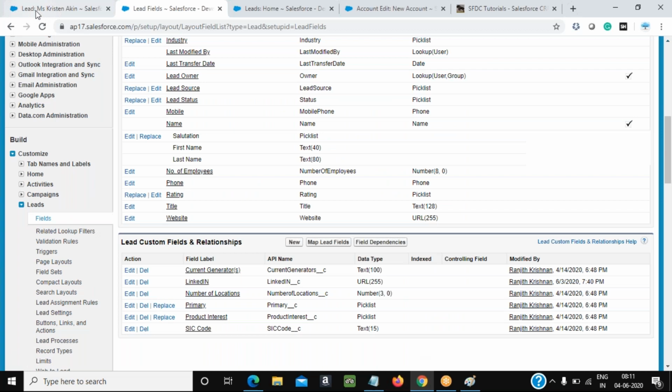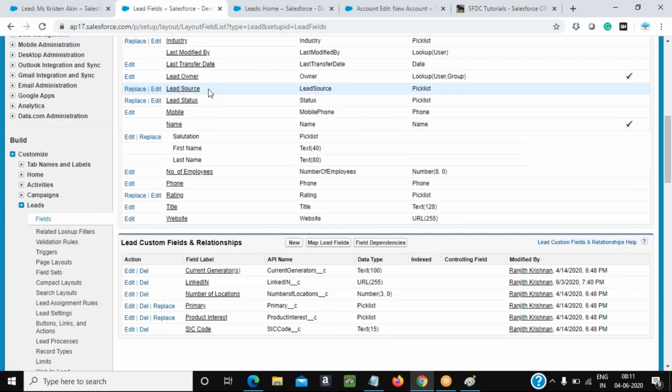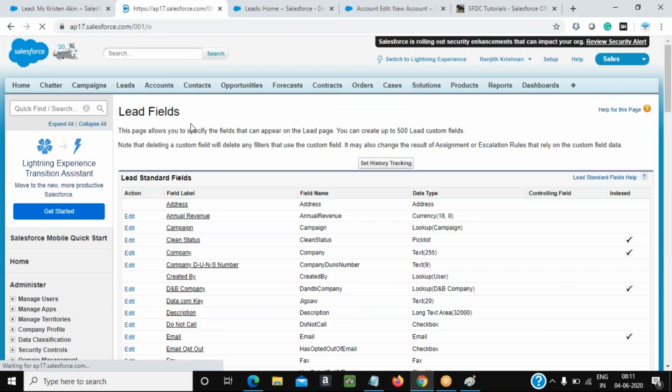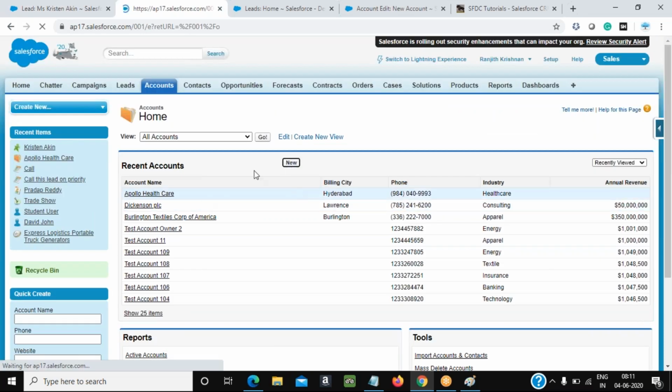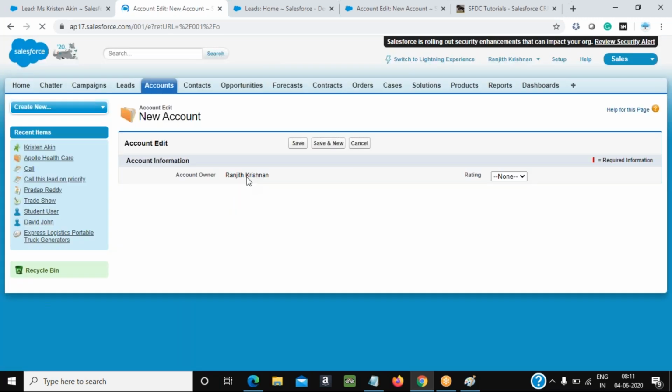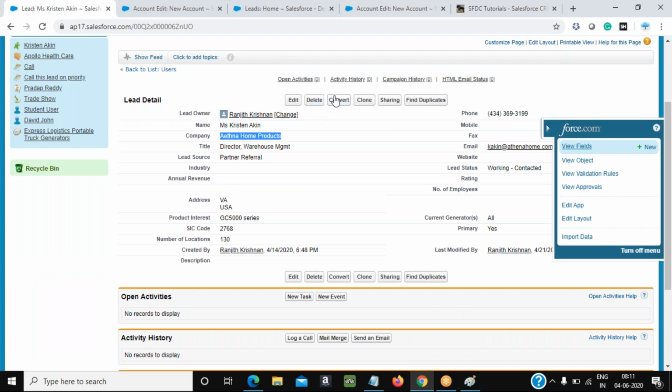That's the reason we're able to create the account, isn't it? So the company field will go to the account name field automatically when I click on convert and save, isn't it? That is what we did for the lead record Apollo, right?